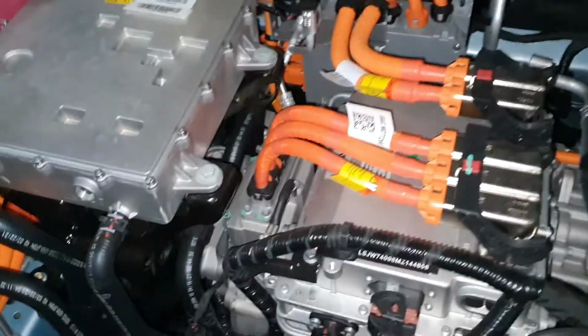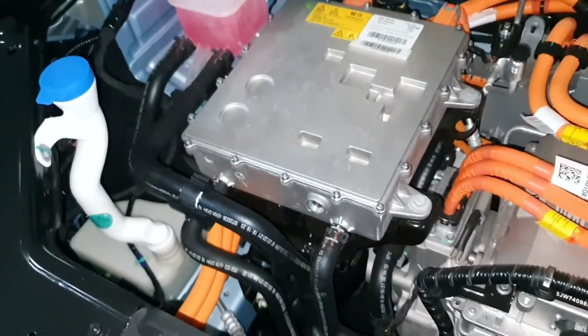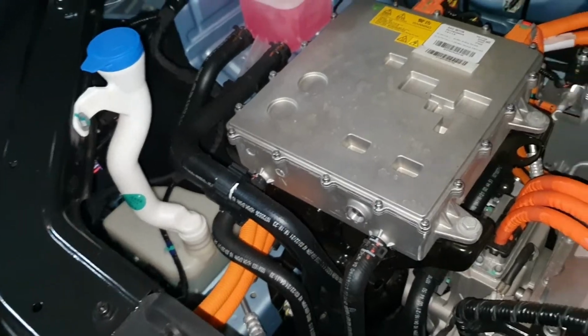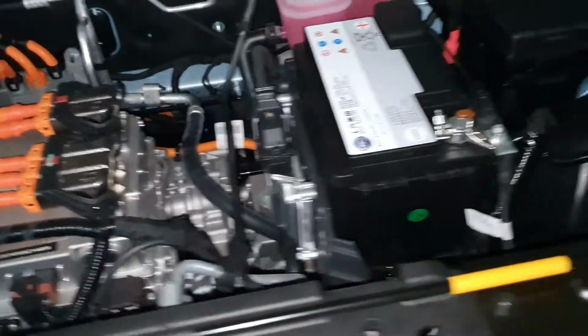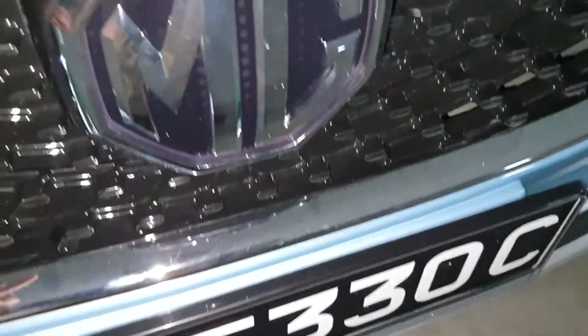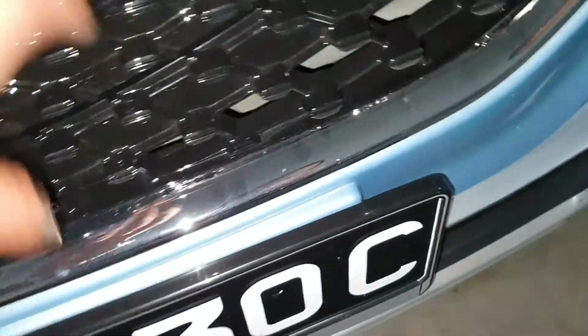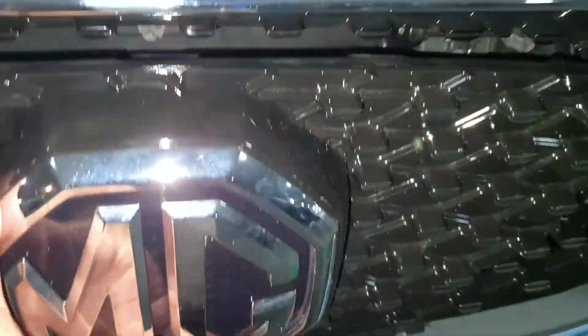Okay, electric motor. We can see there's a QR code that says SAIC Motor because MG is owned by SAIC Motor. Yeah, got it. So you push it in. There you go.